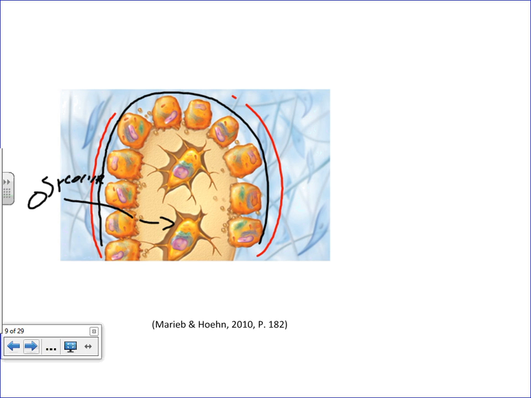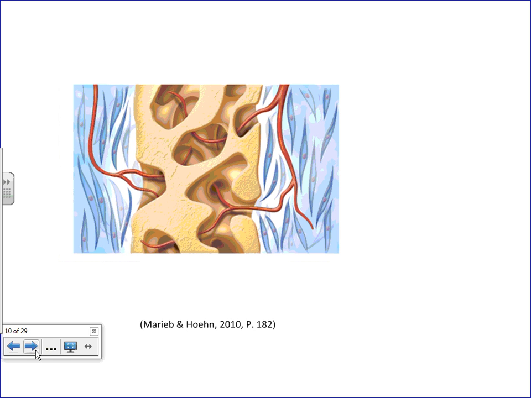These osteoblasts are just going to sit here and continuously lay down bone tissue. They're going to continuously develop this bony matrix, and then after a little while, blood vessels are going to start to infiltrate this bone, and as blood vessels infiltrate, you'll start to see the formation of these trabeculae.